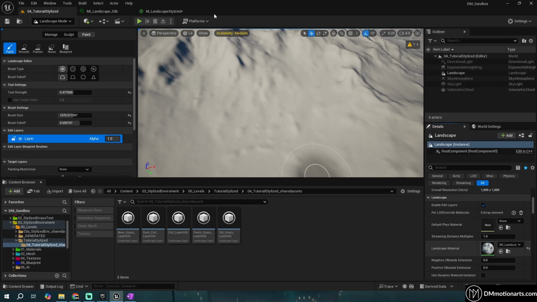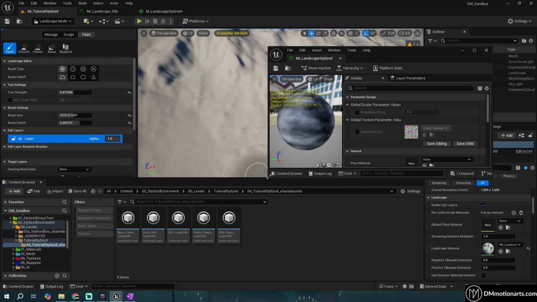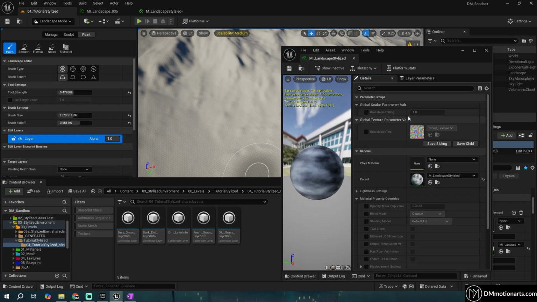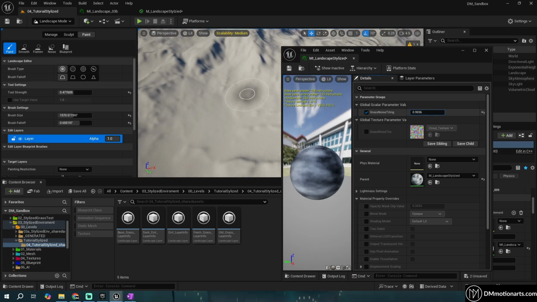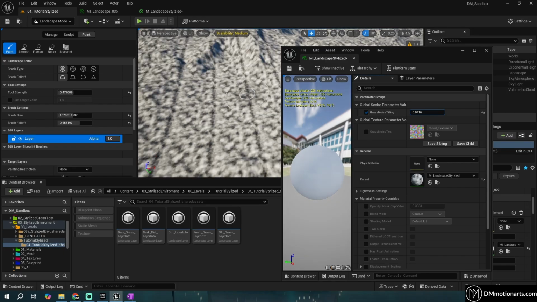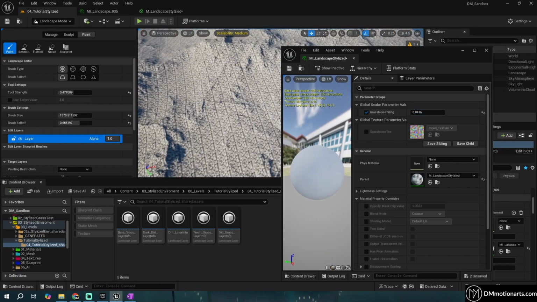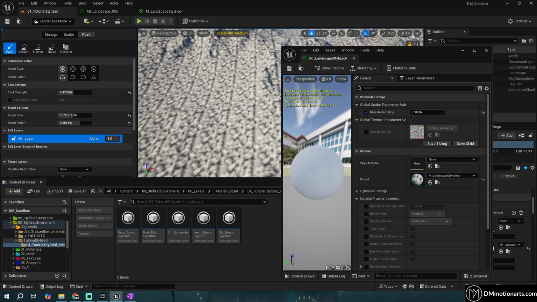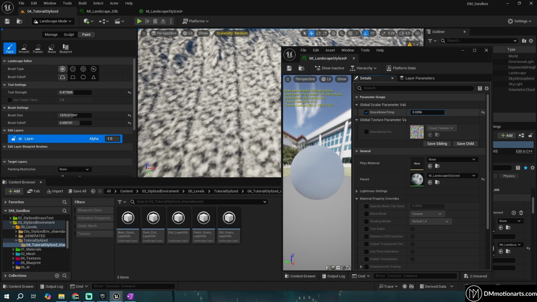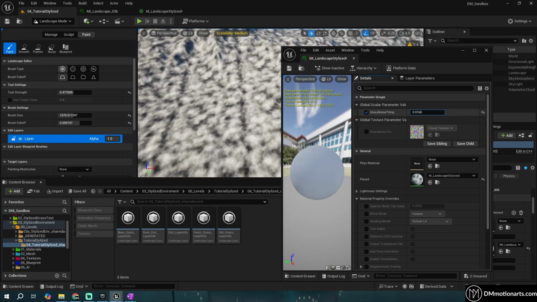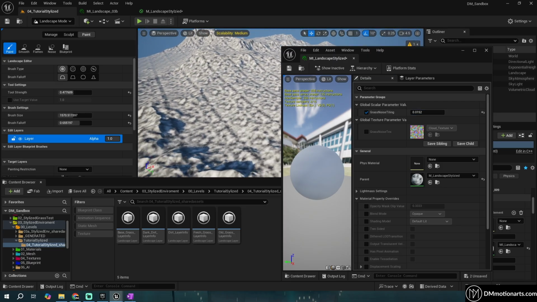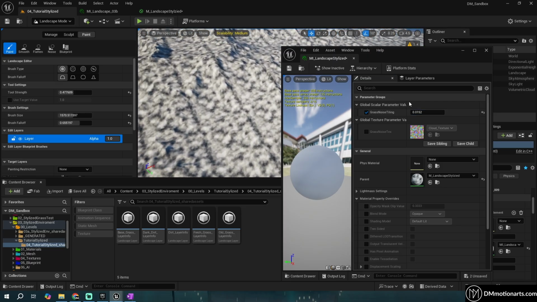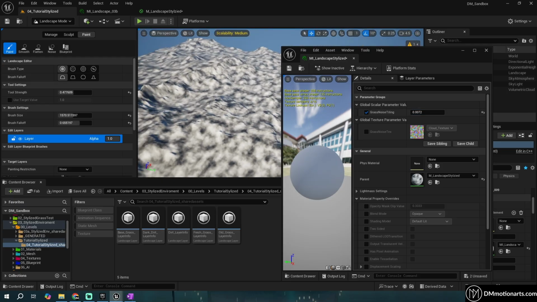Now if I go to my material instance, go to this grass noise tiling, and if I make this smaller, you could see the tiling is way bigger. So if I go on top, this is how big it is. If I make it a lot smaller, I'm holding control, if you hold control, you can do much better controls like this. And I'm just tiling it a lot like this.